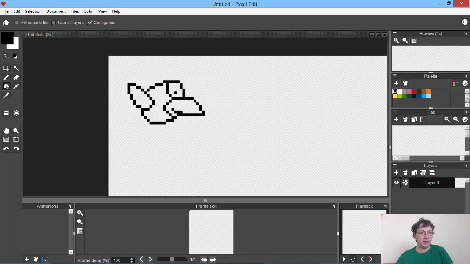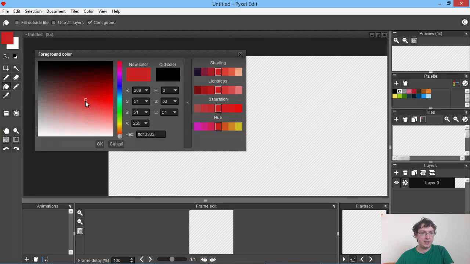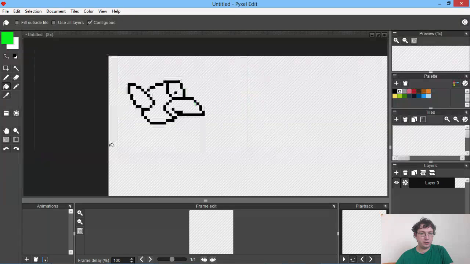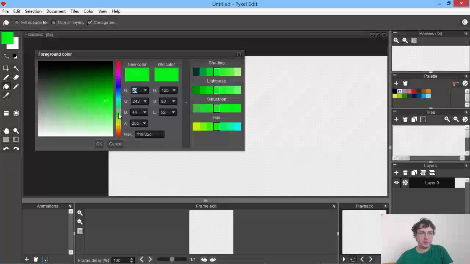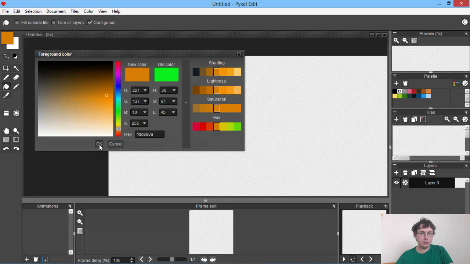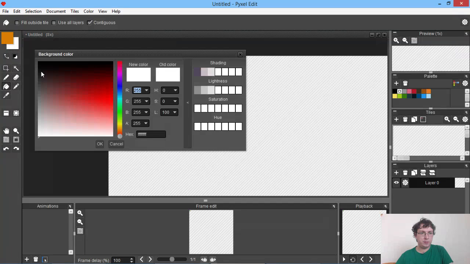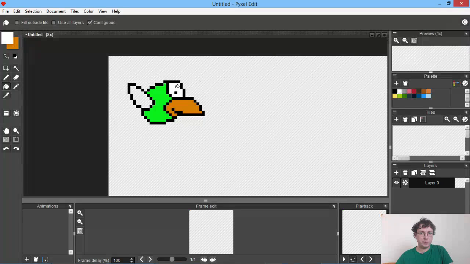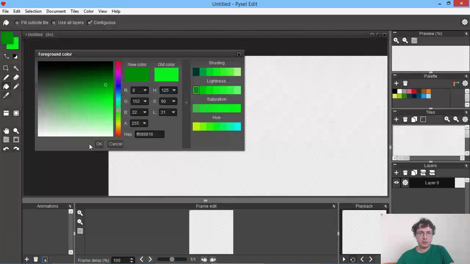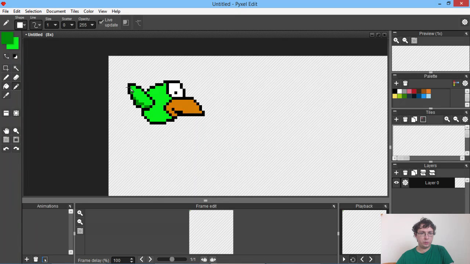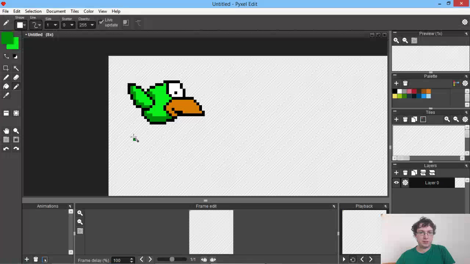Okay, that'll do for the basic body. I don't want to spend too much time drawing things here. Let's make this guy a green dude. Like this. We'll give him a nice little orangey beak. We'll give him some white eyes. And obviously his arms need to be green as well. I just want to give a tiny little bit of shading to him. So we go whoop like this, and then whoop like this, and then look, he magically looks kind of 3D all of a sudden. That's the power of pixel art.